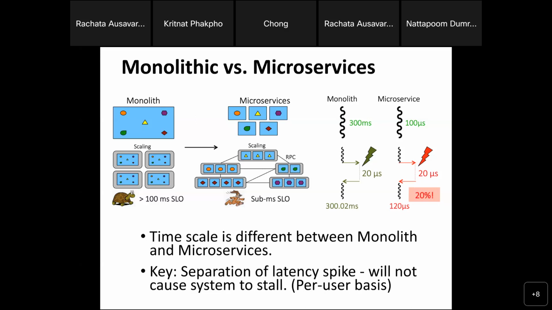Not always the case. Everything is about the case-by-case trade-off. Because in many cases, if you design microservices that call each other a lot, it means you have a lot of data dependency, this thing depends on this thing, this thing depends on this thing, calls this like 5 times. Don't do that as well. So to do microservice design, you want to minimize communication. To do monolithic design, you want to make sure the overhead is as low as possible, because that's a benefit of monolith. You don't have to call another service. Everything is in the same entity, right?